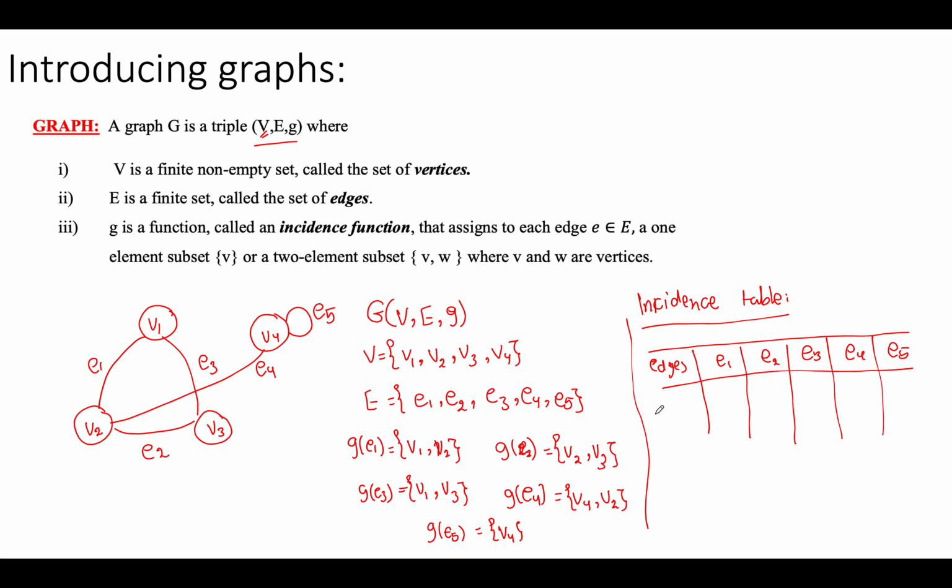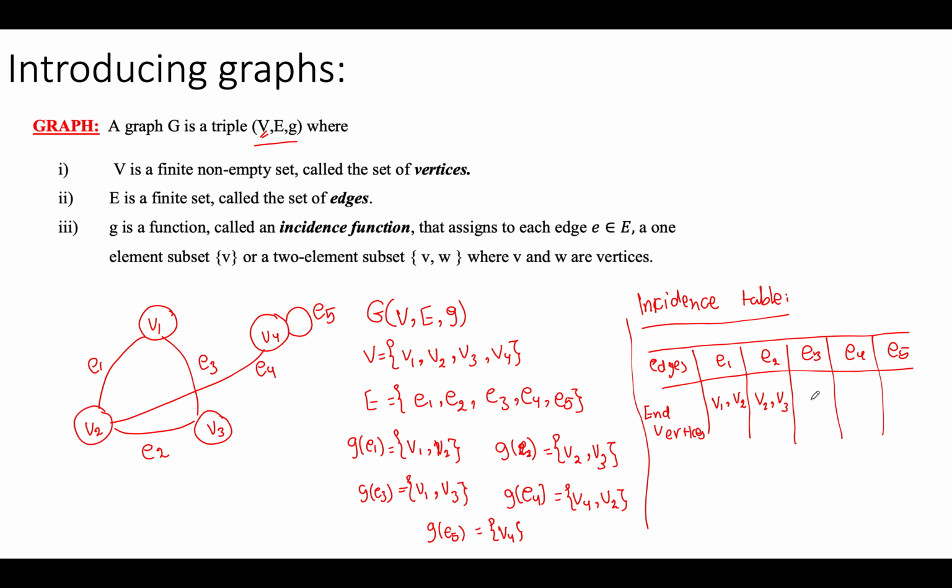And we need to show the end vertices connecting those edges. For E1, it is connecting V1 and V2. E2 is connecting V2, V3.